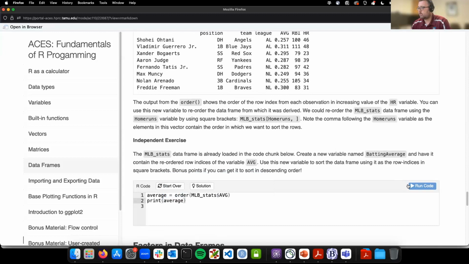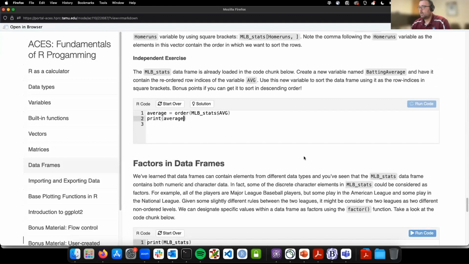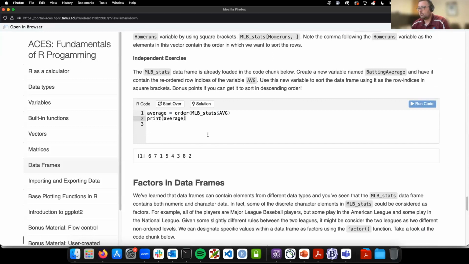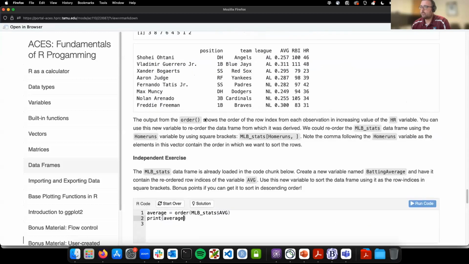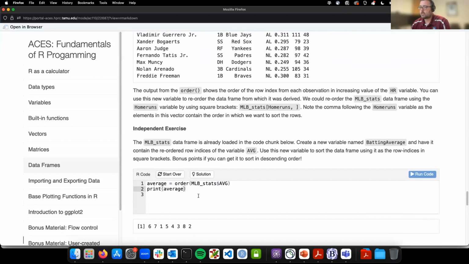We'll do average and see what we've got so far. It looks right so far, 6, 7, 1, 5. If we go back up and look, 6, 7, 1. All right, so this looks like the correct order.